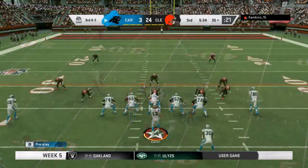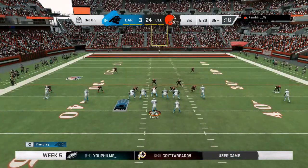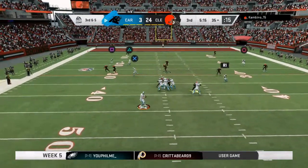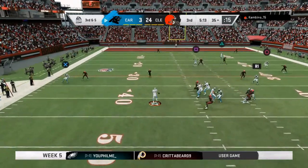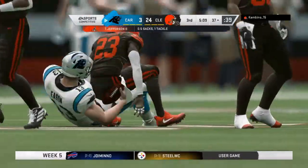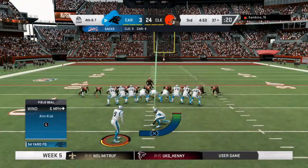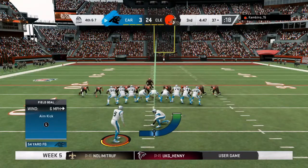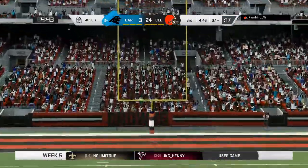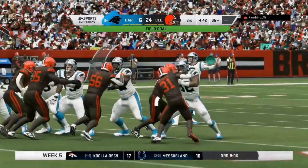Despite the blitz, they're still able to pick up a nice, solid gain. The disadvantage of blitzing often alters the normal spacing and run fits and leaves creases like they were able to exploit right there. Steps away to his left and eventually taken down here. Great coverage downfield. A well-executed safety blitz by Tony Jefferson leads to the sack. I don't think that was a blitz, was it? No, not at all. I mean, there was no blitz called on the play. Had other responsibilities, but he saw an opportunity, saw a path, and he took it.